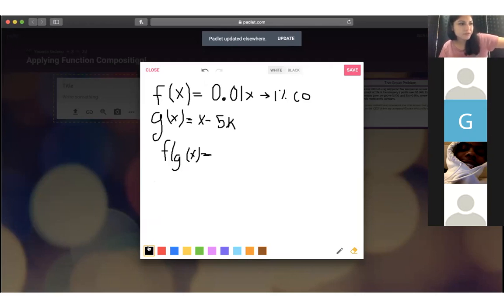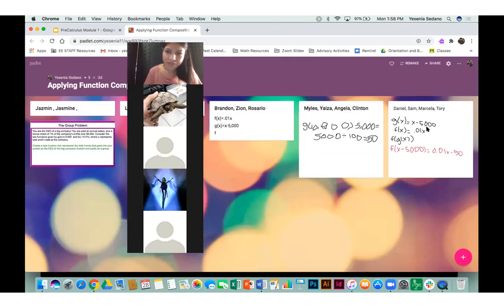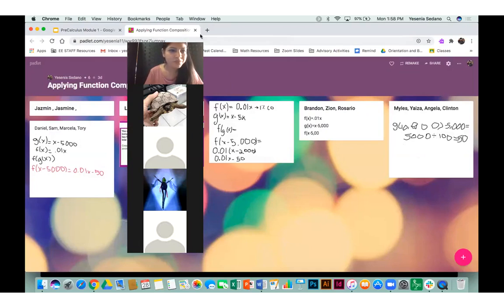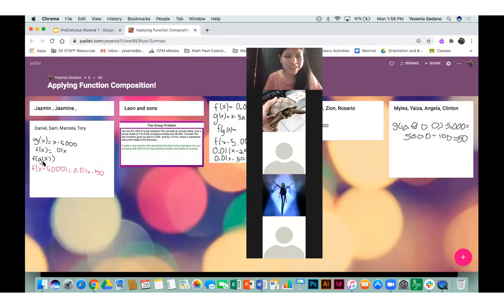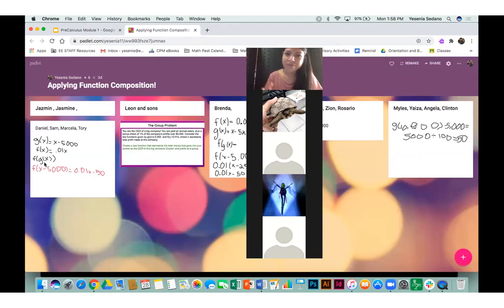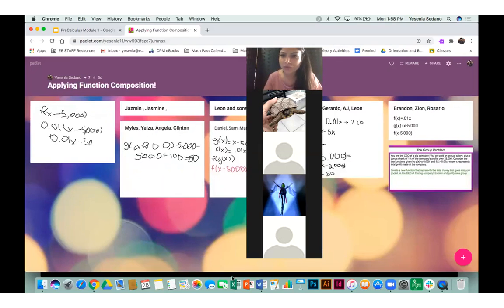I'm actually going to bring us together in a sec. I might use your group's example. We're almost out of time. All right, group. They went ahead and wrote down the g of x, f of x, and they had the correct setup, f of g of x, and then I asked the group why the setup was correct. The group was like, I think this is correct, I don't know why. But why is it important that g of x goes on the inside here for this particular problem? Can someone unmute or answer in the chat?